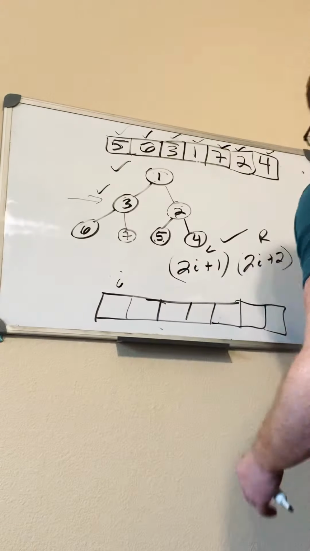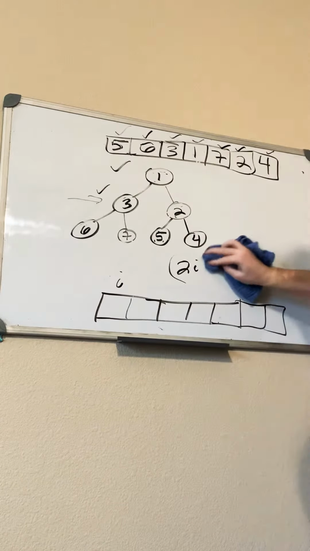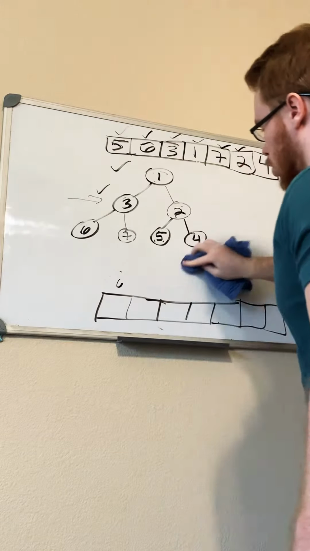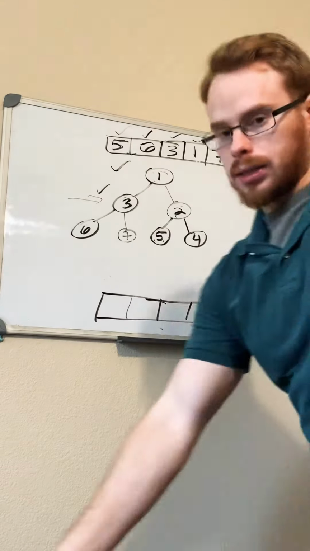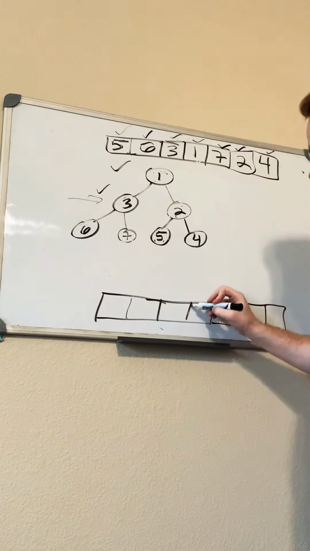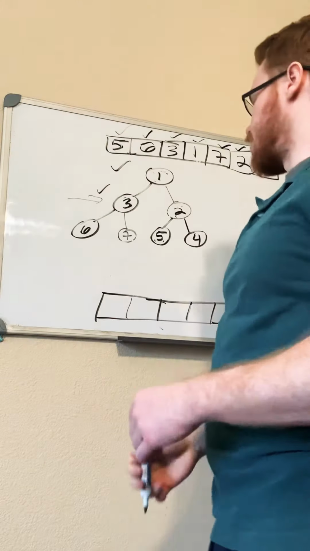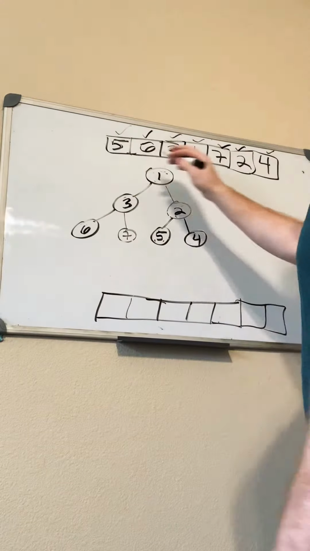So this is kind of showing you how the heap works and what it's good for. Like I said, it is nice to be able to store this structure in an array, because an array takes up less memory, and you can access the children pretty easy by knowing the index of the parent. Okay, so let's clean this up a little bit here. All right, so now this is full.